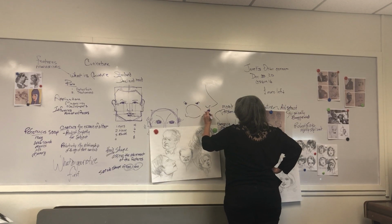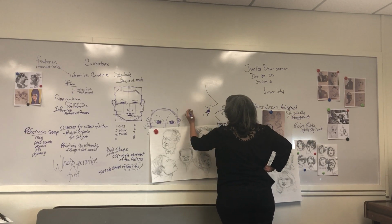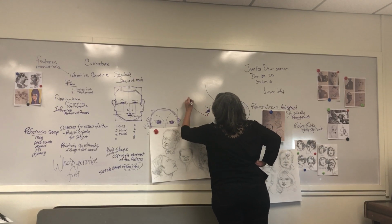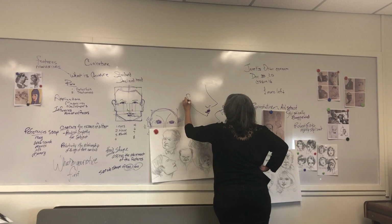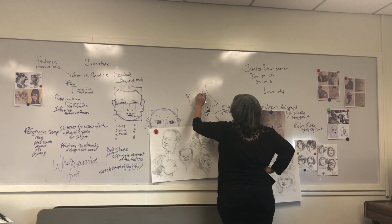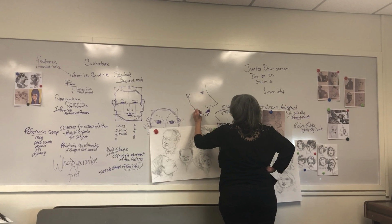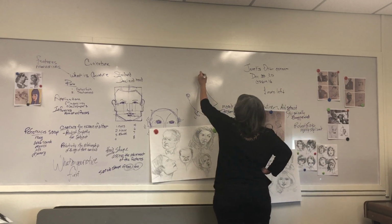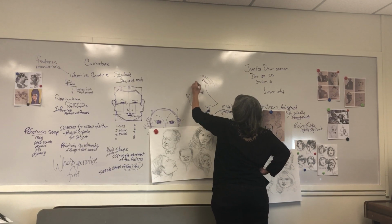And then bring in the chin. We can put a little chin on her. If we like, we'll get rid of this big nose guy. Bring it up, up. There we go. A little ear. And then the eye sitting a little ways back from the nose. This is a side view. Neck. And then we can put the hair on top, whatever hairstyle that we want.